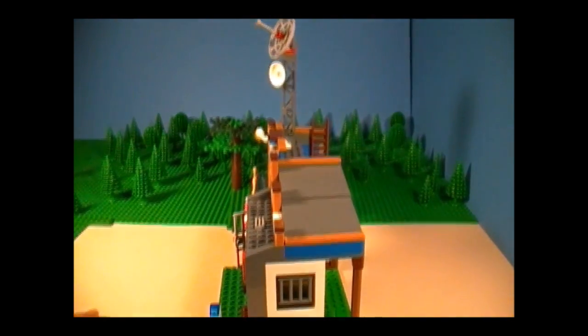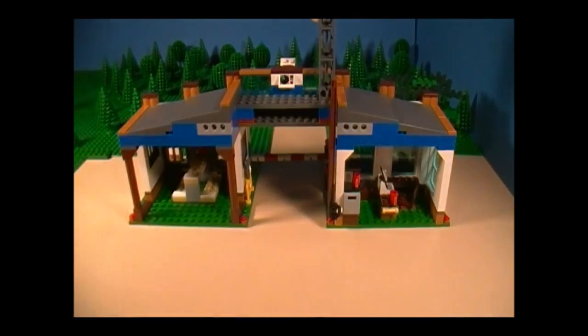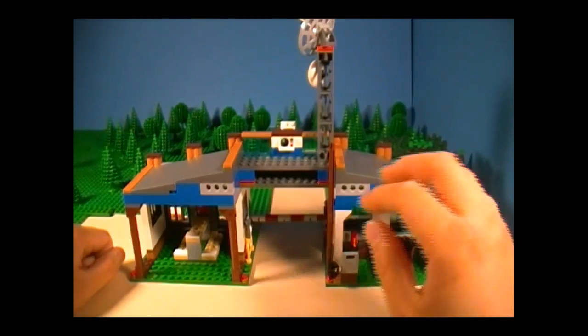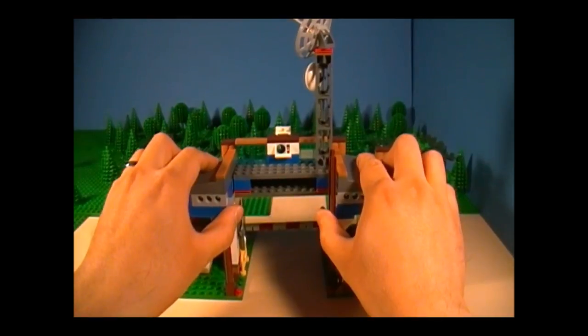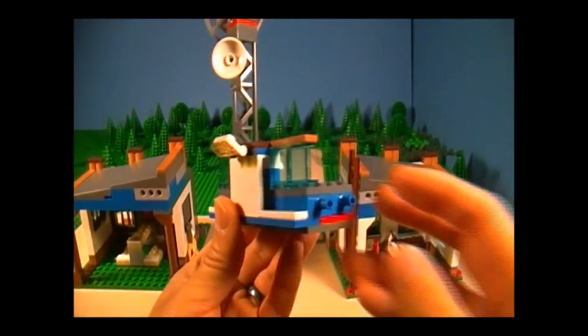And that's what this looks like from this angle. And here is the back where you can play with all the inside features. The first thing I noticed is that we have two Technic bricks right here. So when I saw that, I'm led to believe that you can modify the way this looks, because you can just split this apart, because those are only attached by those two pegs there. See that? So here are some of the examples that you can try out.